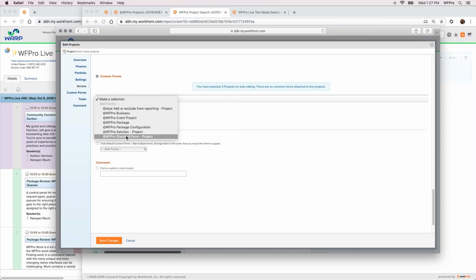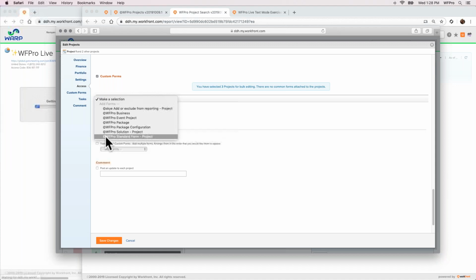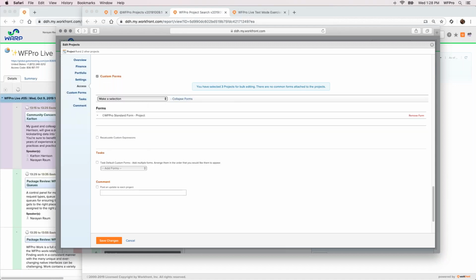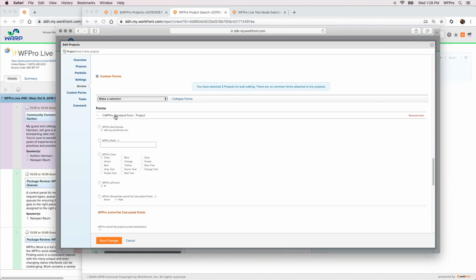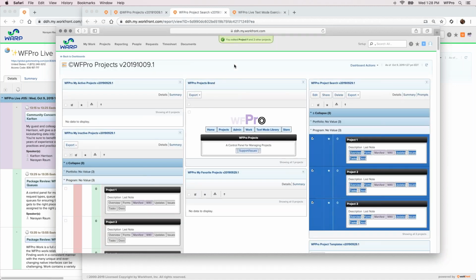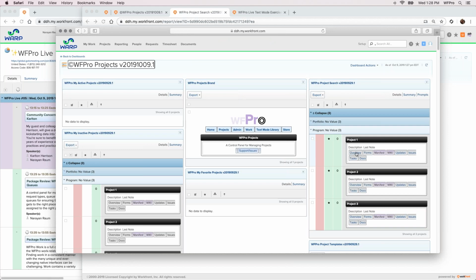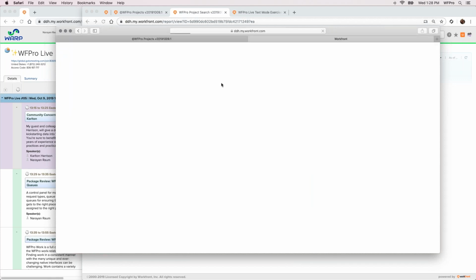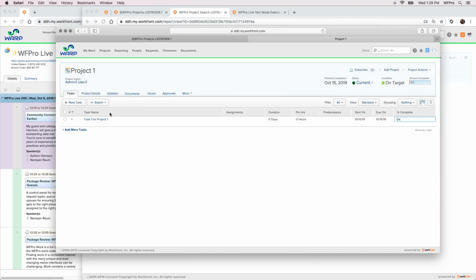So what Karlton was describing is a best practice: when you're kickstarting data and loading projects, if there's a custom form that you need to attach, doing that during the kickstart will resolve problems like this. If this had been identified in the kickstart as being the set category ID, then that form would have been attached. So now that I've done that, we can jump into any one of these projects and verify that the tasks are there that Karlton had in the file, and there they are.